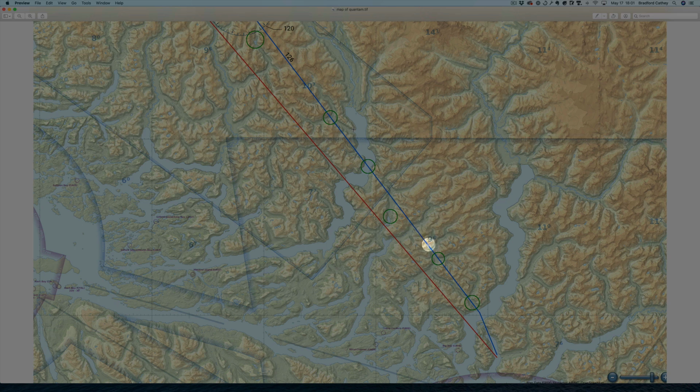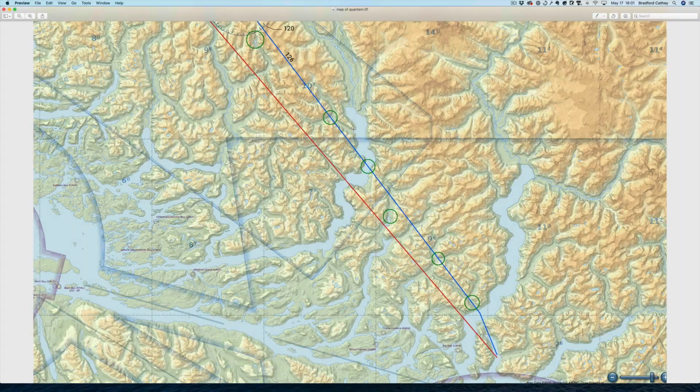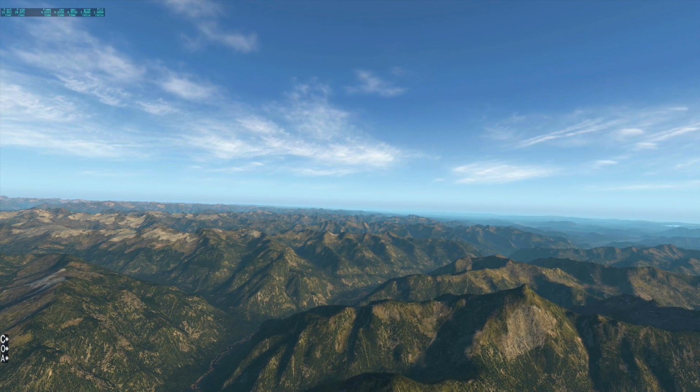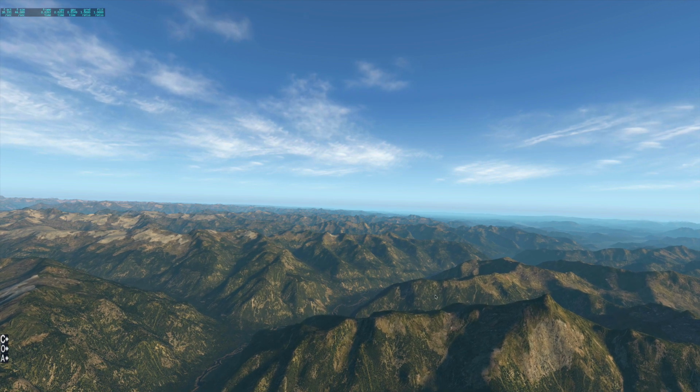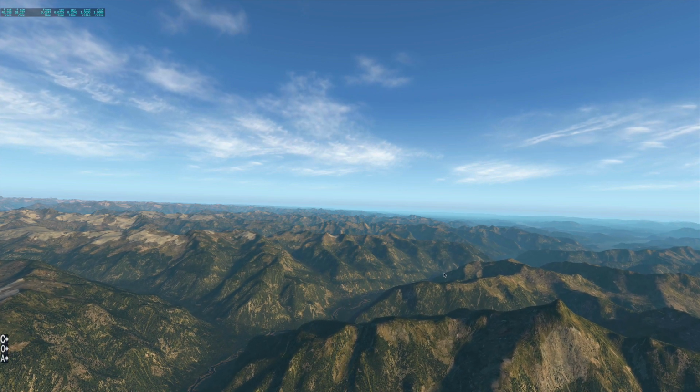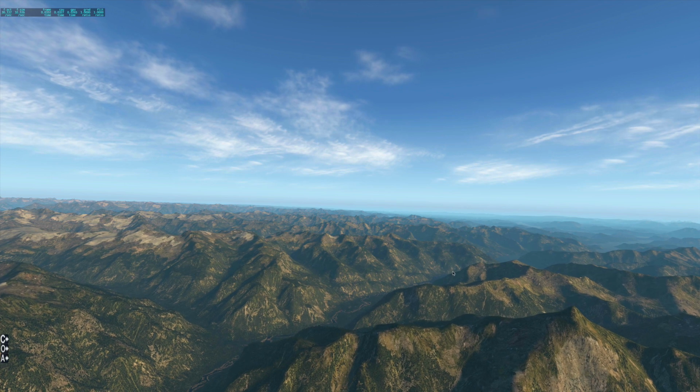And what I'm going to do is start right about here and weave down through this valley, because there isn't room for us to get down if I've got to fly over these mountains. So let's see where our lake is. And I can see it just coming into view here.